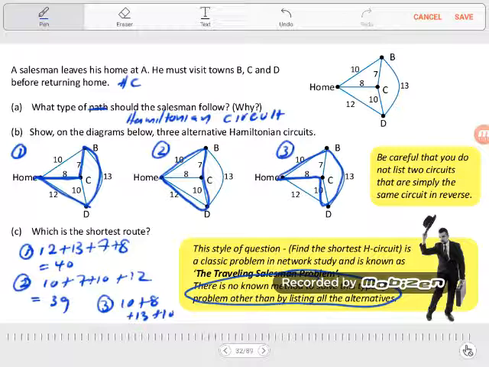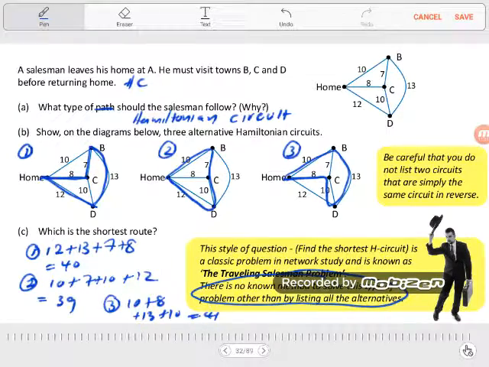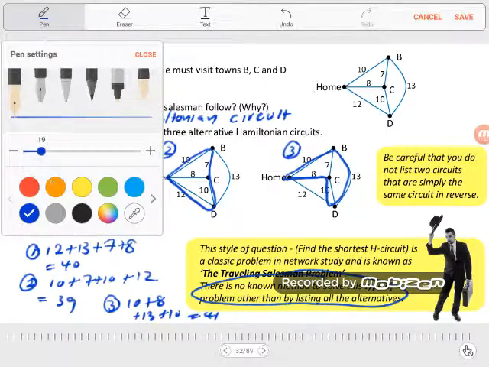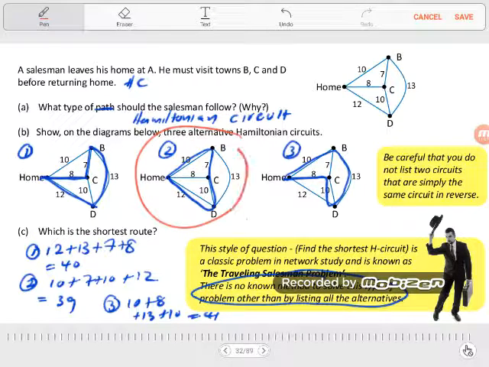Sorry about that. Okay, so this route adds up to, what have we got? 18, 28, 31. Is that 41, I think? So the shortest that I can see is route 2. You guys might find a shorter one if you look around, but I think that's the shortest, isn't it? 39 whatever kilometres or something, who knows. All right, so trial and error method there.